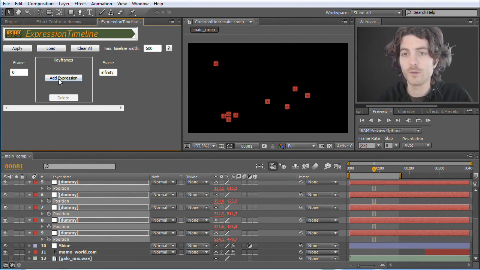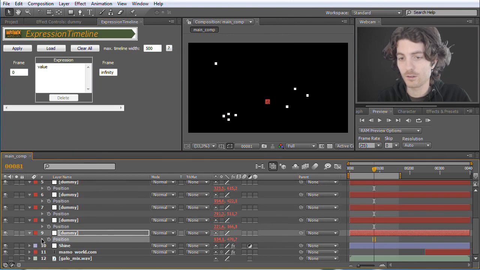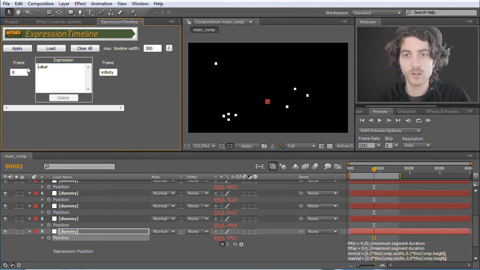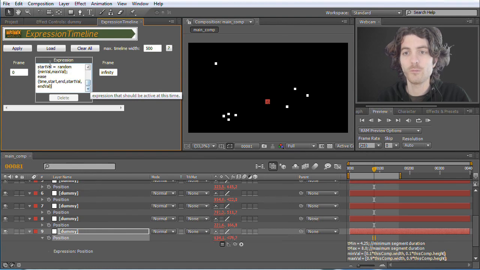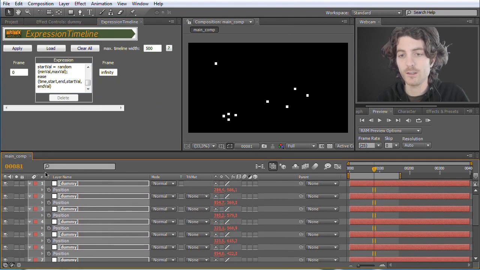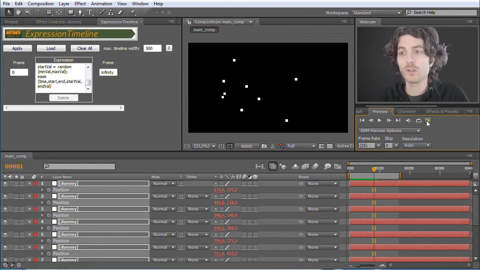And so we're going to add the expression. Again, I can copy it from here, Control C, and here Control V to paste it. From 0 to infinity we have now this one expression, and we apply it to all of these positions. So apply. And if you now take a look at it, you can see that they move much slower, which will later look much nicer.